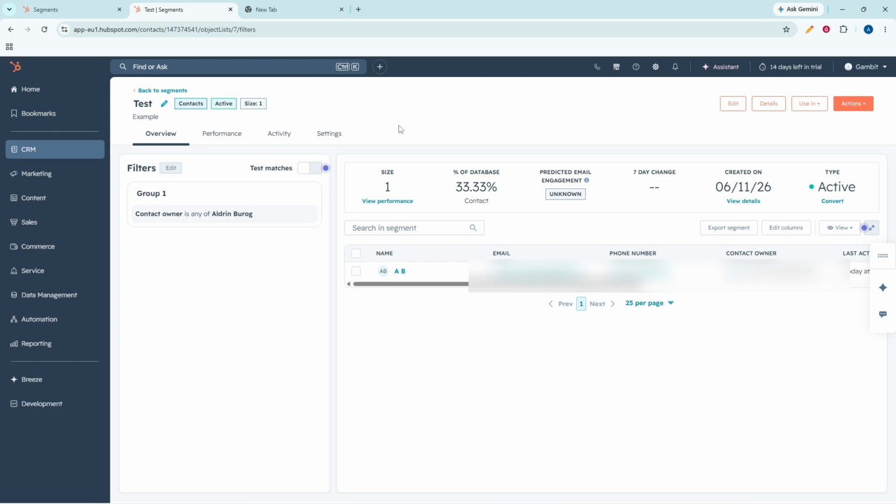If something needs adjustment, edit the filters as needed or update the segment settings if necessary. After making changes, save them so the list stays current. From there, monitor contact membership changes over time, especially if you chose an active list. This helps you understand how contacts are entering or leaving the segment. Finally, manage the contact list as part of your ongoing CRM workflow, whether that means using it for marketing, reporting, or internal organization.